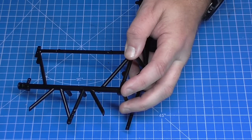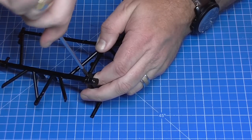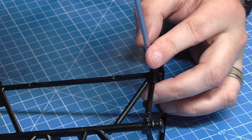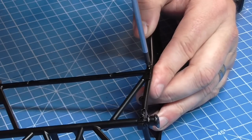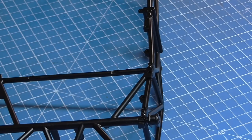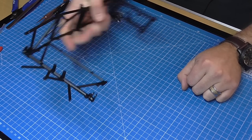Put this in a bit of oil and get that screw in. Definitely want oil for this, because you do want these tight and you do want them going in all the way. So that's the first JM screw in there. Now on this side just here, we're going to have another JM screw, but that's going into the hole nearest to this point just here. So get that screwed in nice and tight. And in the hole next to it, we're actually changing it up a bit. We're going to be putting a DM screw, which I've got here. And that's just going to go into that hole there. And with that in place, that's all there is to do in that stage.